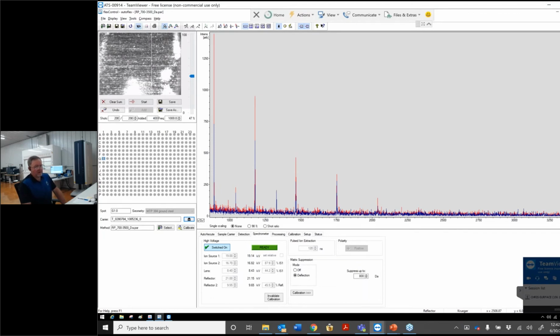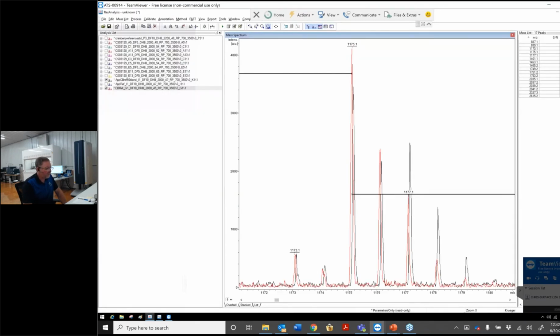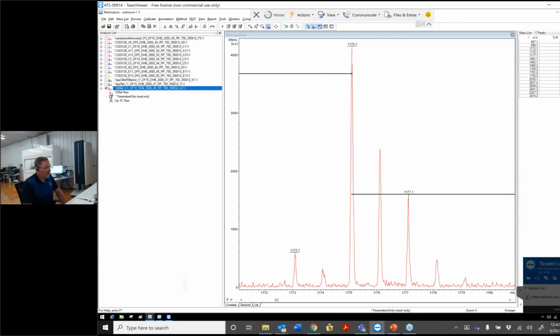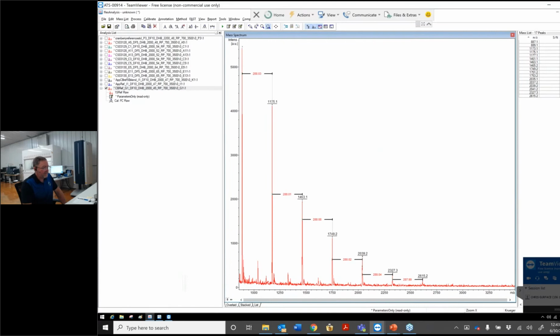So this is a quick demonstration of how rapidly we can introduce a sample into the instrument and acquire data that has a lot of value to support the authentication of Cranberry products. So I want to next transition into the Flex analysis window and show you the data set that I acquired earlier today.